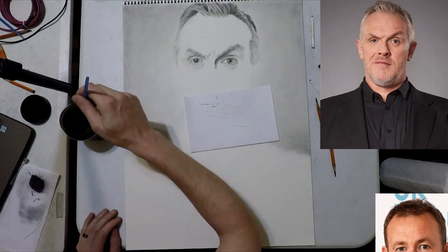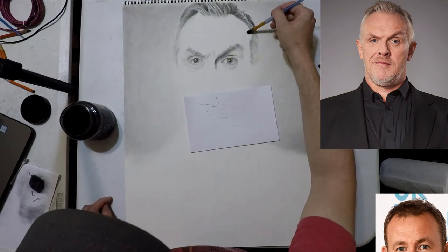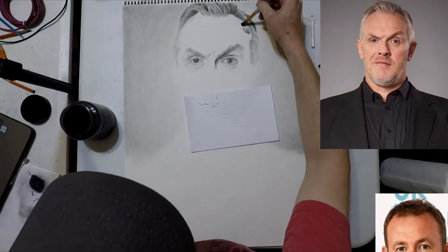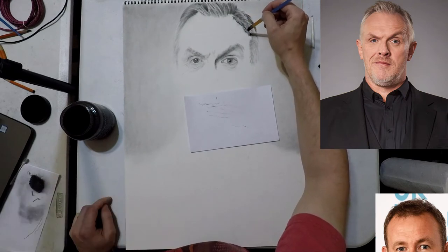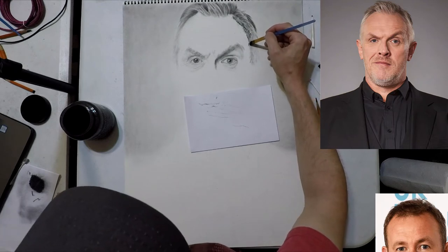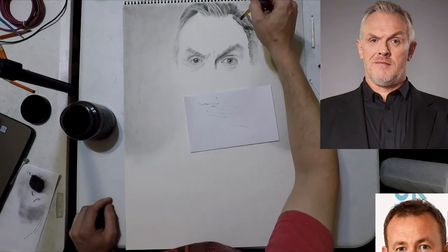To start out, I'm going to start working on his skin. I'm going to take a paintbrush and some charcoal powder, and I'm just going to dab around in the darkest parts of the shadows on his head. Now this is going to look really dark when I first put it on, but charcoal powder, the more you brush it, the lighter it gets. So it'll look almost black right now, especially compared to his hair. But whenever I start fanning this out and brushing this across the forehead, it'll get lighter and lighter.